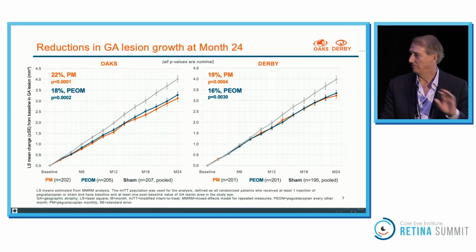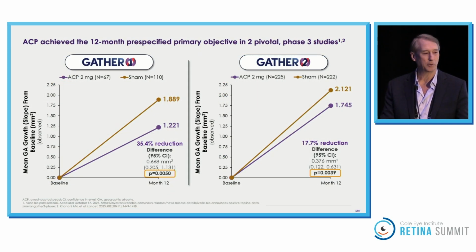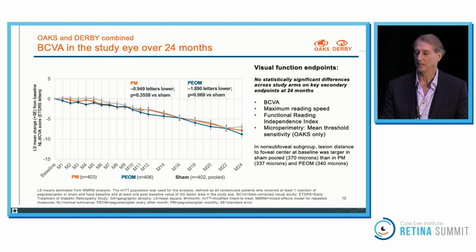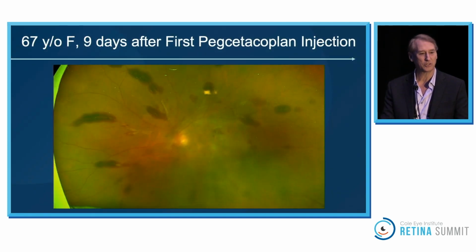I don't have stock in either of these companies at present, but I did in the past. I won't belabor the fact that both of these drugs seem to work from a reduction in the RPE loss, and yet, as was mentioned by both of you, the visual acuity and different measures of it prospectively didn't seem to pan out in the course of the trial, but retroactively, post-hoc analyses have shown some visual benefit.